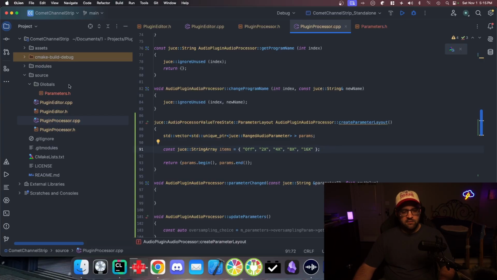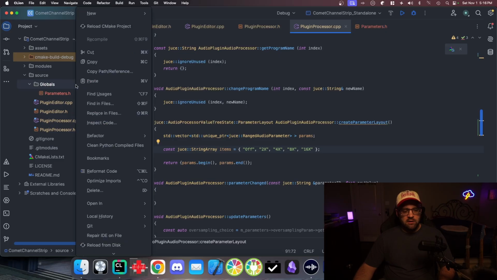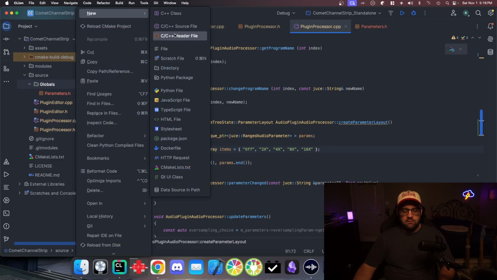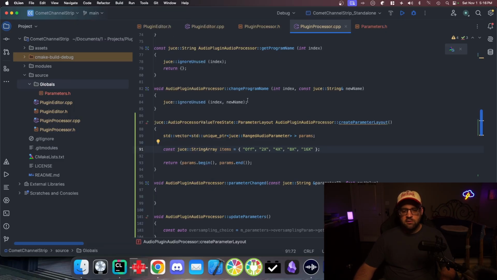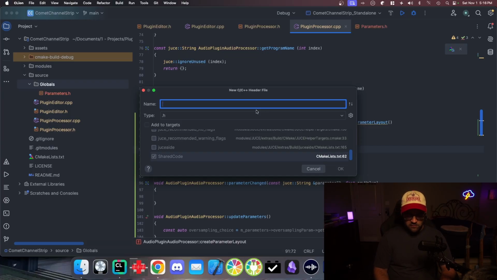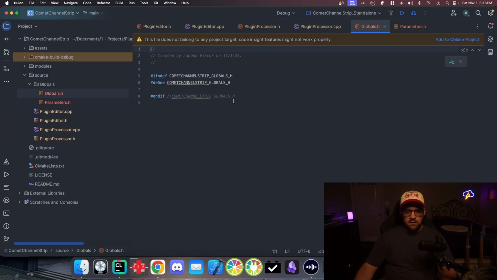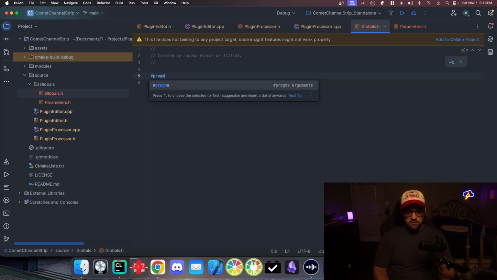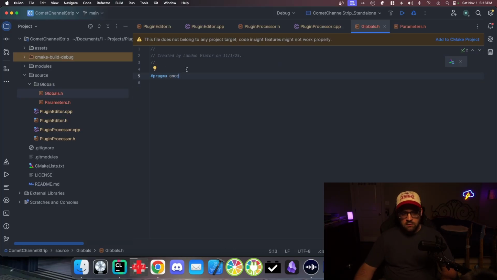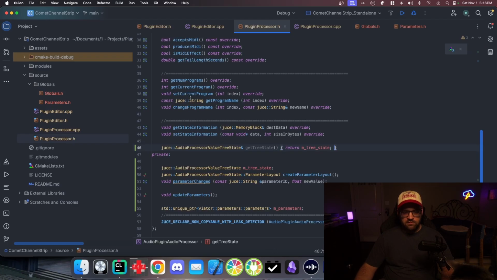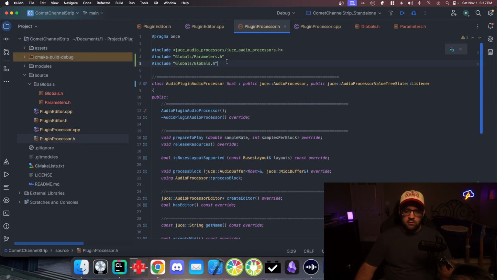So we'll go back into parameters. Let's go to globals and make a header file, I think I'll name this one globals. So all I'm going to do is a pragma once. Okay, let's go ahead and attach it to processor globals.